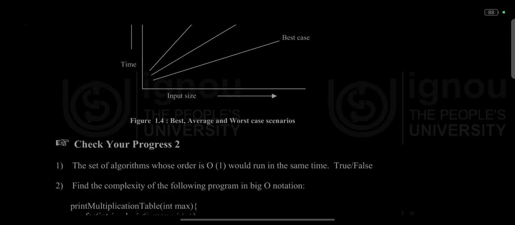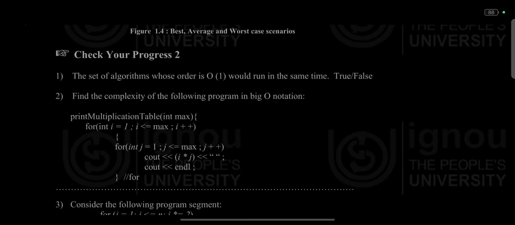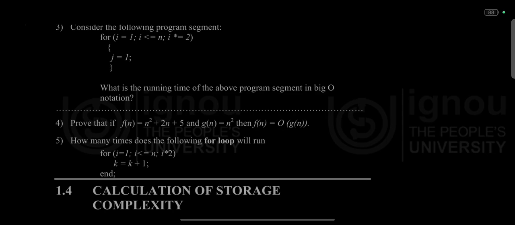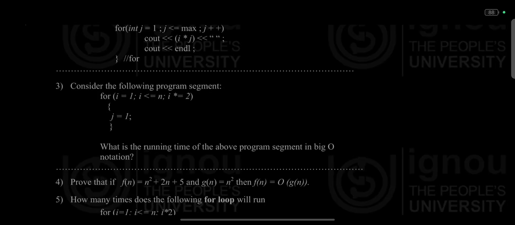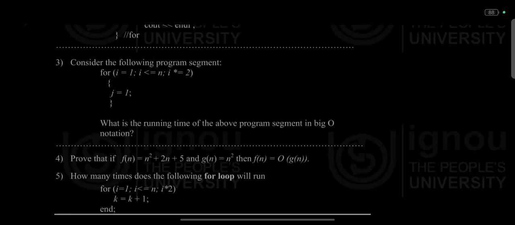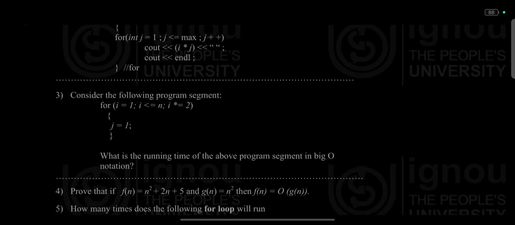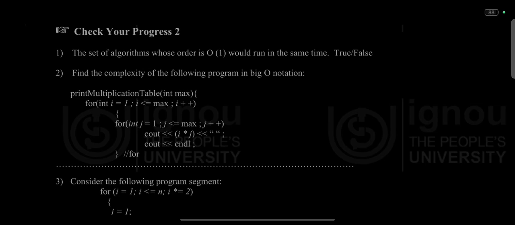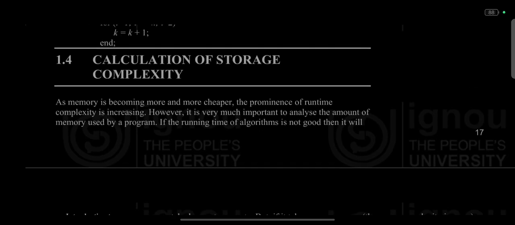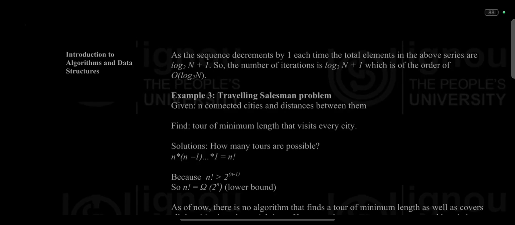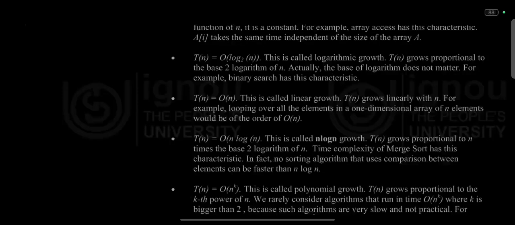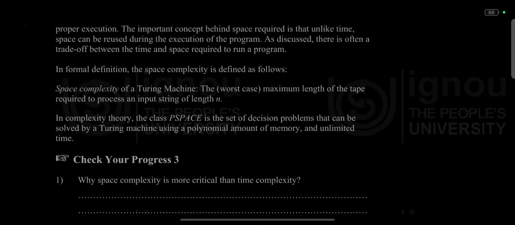And so here we come to the end, and to the check your progress 2. You can solve it by yourself. If you don't want to solve it by yourself, then the answers will be provided soon in the description. But by that time you can try to solve it yourself. How much is left? Only one part to go, and in the next lecture we will surely complete it.